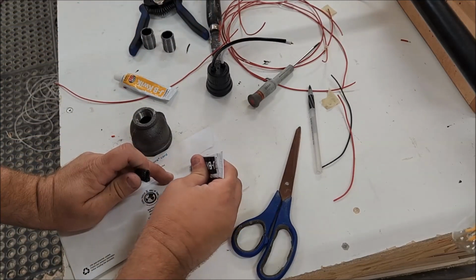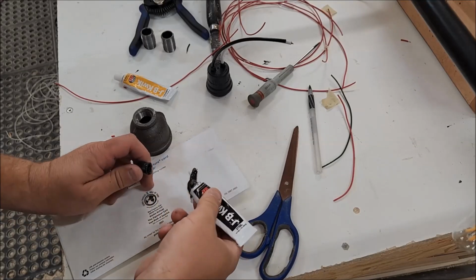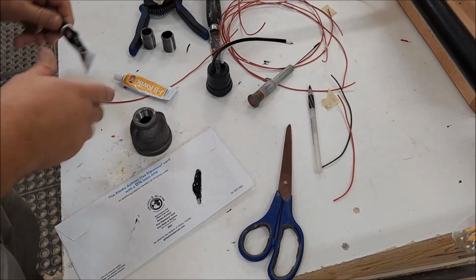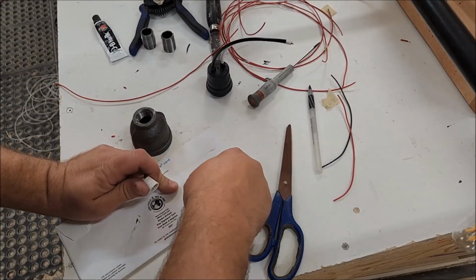So I just use a piece of junk mail. Most people when they mix JB Weld use cardboard. I don't like to waste the cardboard, so I use junk mail. They keep sending it to me, and I keep not looking at it and keep mixing glue on it before throwing it away.